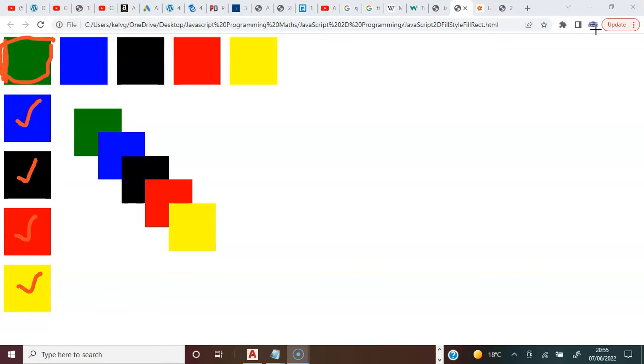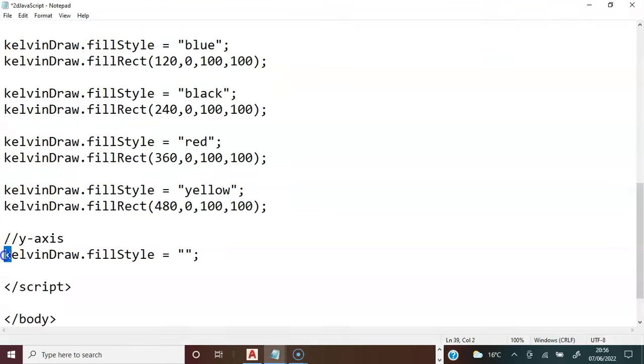This space is 120. So from this point to this point will be 120. We are going to specify 120 before we start to draw this rectangle. Our y-axis will keep moving, but our x-axis will remain 0. Hence, on this line, we're going to start with blue because we're not going to repeat the green color again.